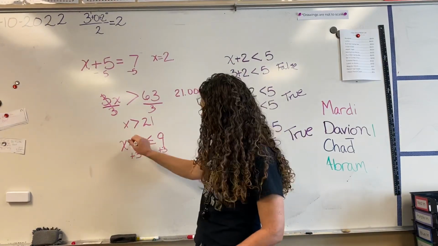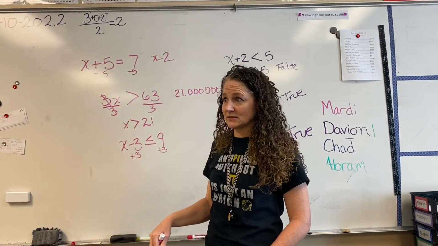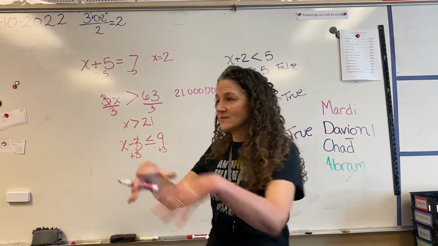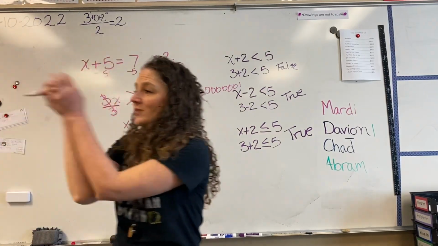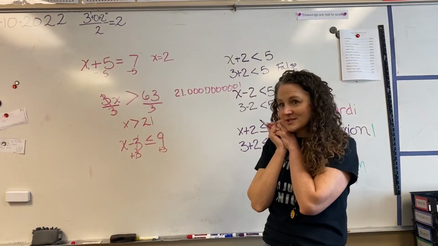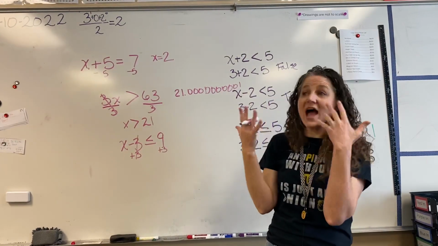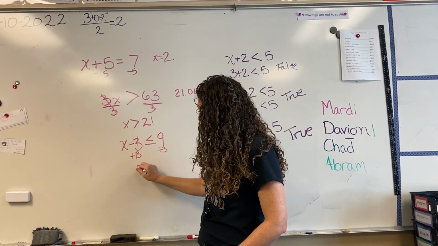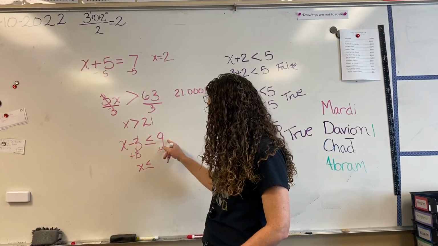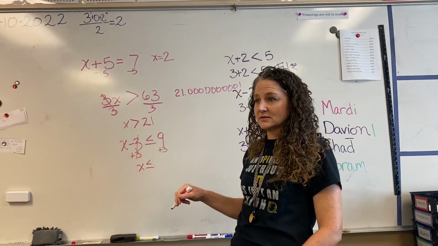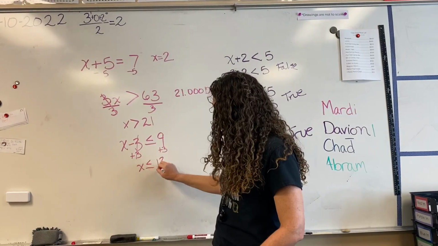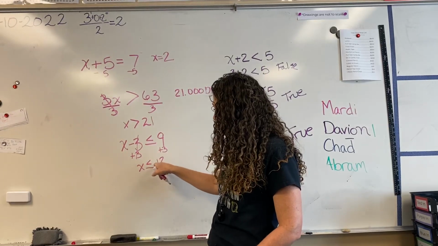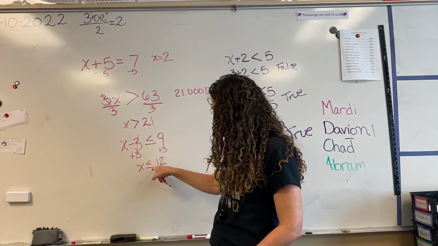So, that cancels. What's negative 3 plus 3? 0. It's like if I give you 3 cookies, and then I take your 3 cookies back. How many cookies do you have? 0. No, he has 0 cookies. I have 3 cookies, but he has 0 cookies. We have x is less than or equal to, that's 9 plus 3. 12. So this is true. x minus 3 is less than or equal to 9 when x is less than or equal to 12.